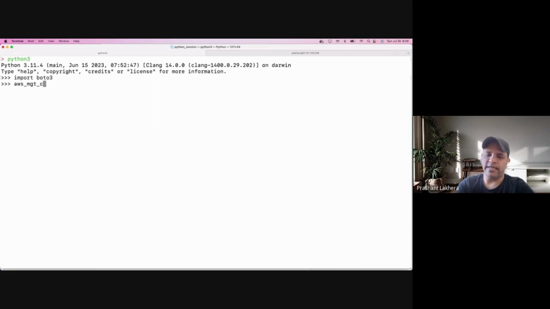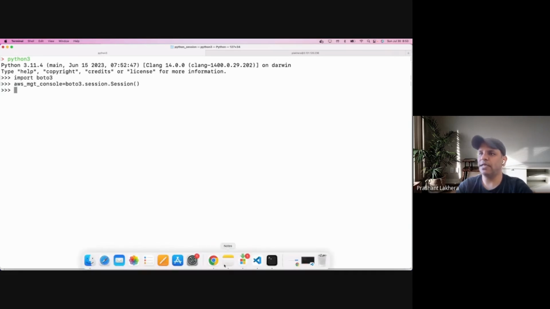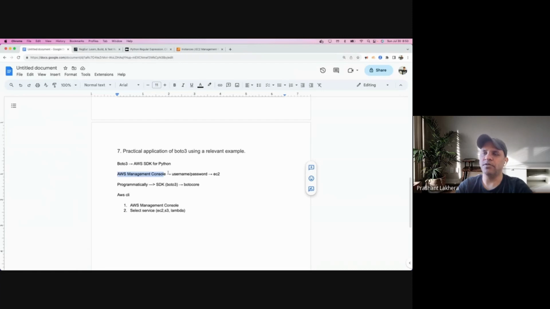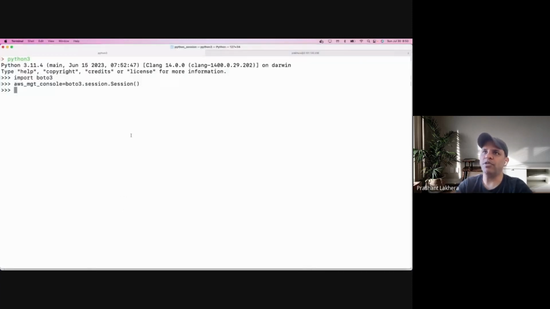Let's say I created this variable, boto3.Session, and this is how I'm interacting with the AWS management console via code, whereas via the UI I did it like this.